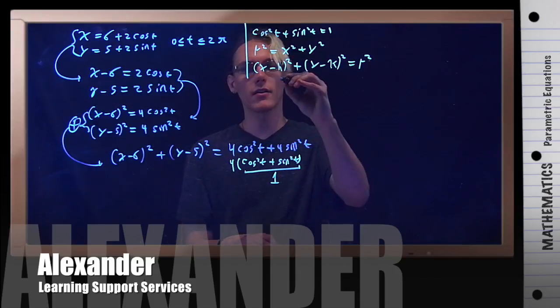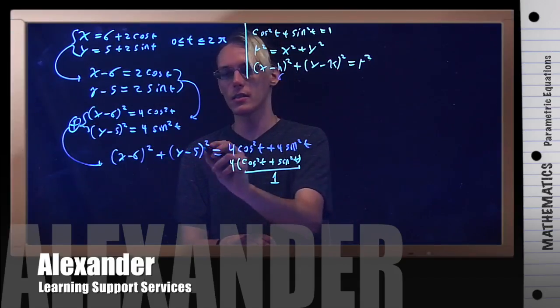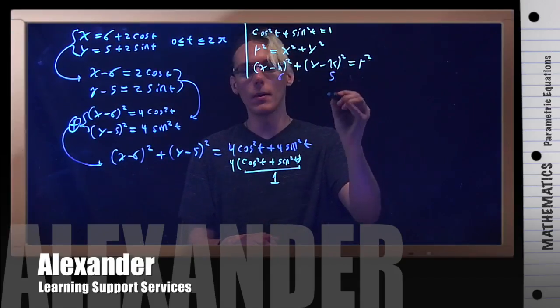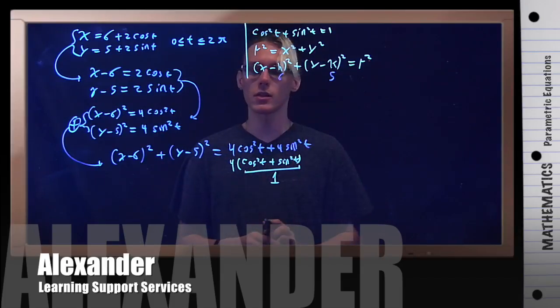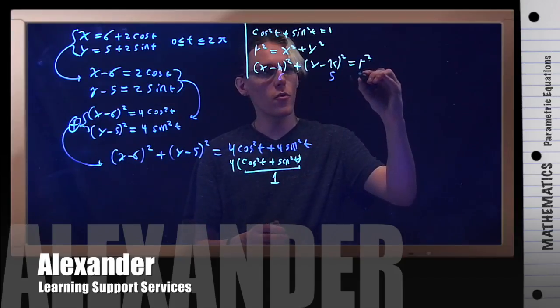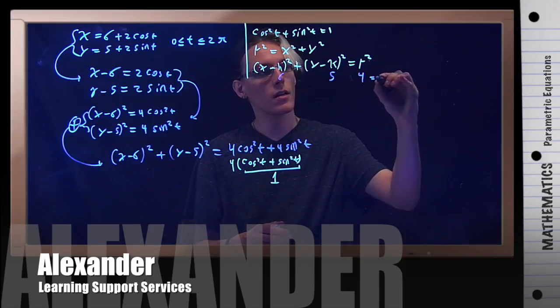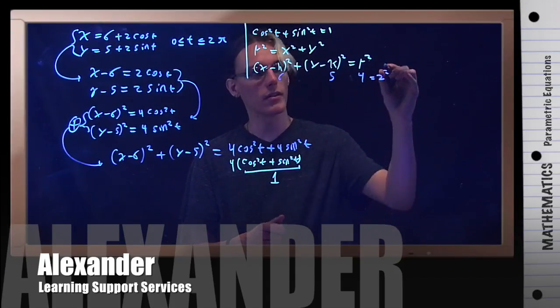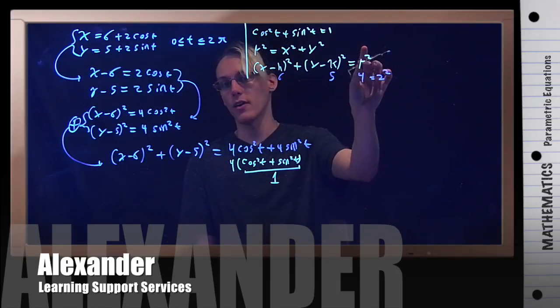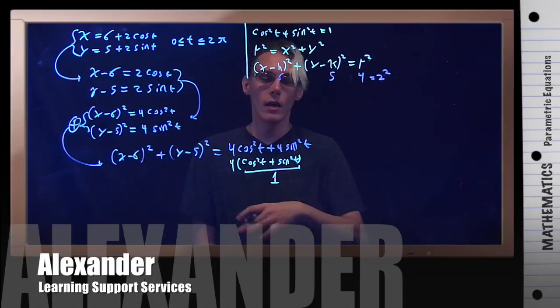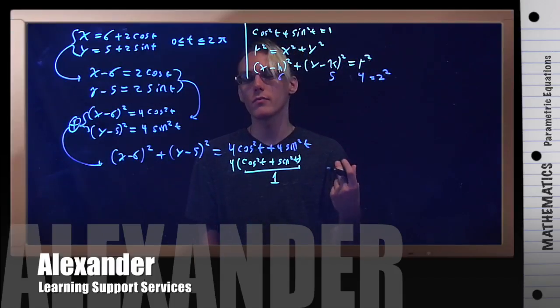And so underneath here, I can see that the center of the circle is at 6, 5. Remember that in the equation of a circle, these are the center coordinates. And I can see that r squared equals 4, or in other words, r is 2, because 2 squared gives me 4. Don't forget that you have to take that into account, the fact that it's not just r, but r squared.